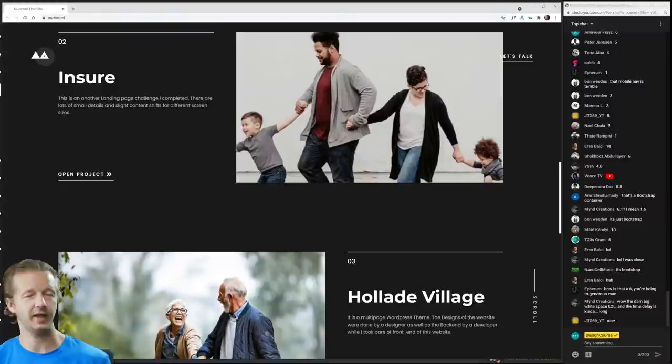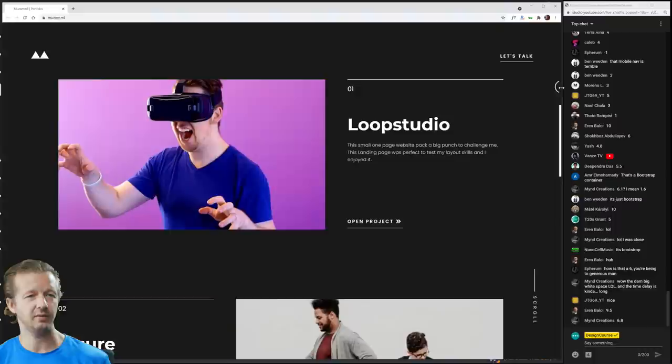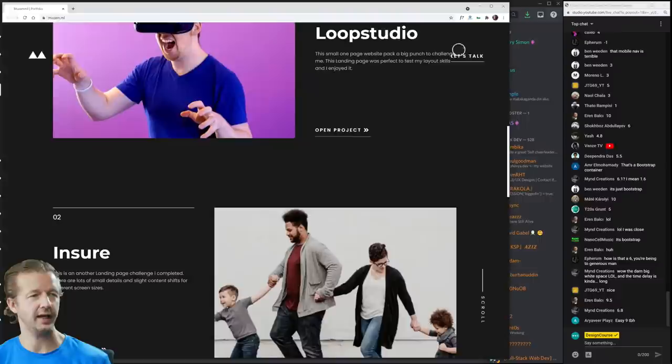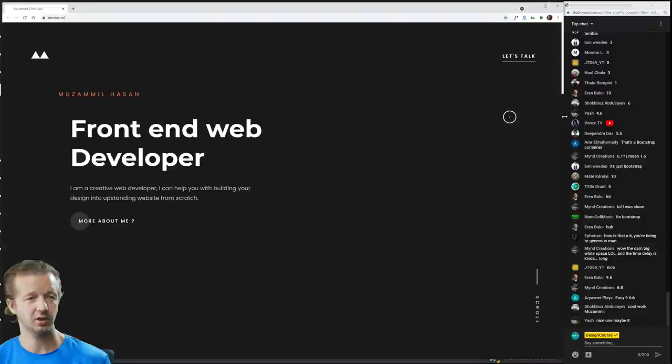So I would probably rethink that and probably make it not fixed because it ends up getting a little bit cluttered. I bet you, especially if I take this in possibly, it's going to overlap some of your content like that. That's something you don't want. So I probably wouldn't make it sticky. Other than that, this is real solid. Really good white space, good contrast. It's a monotone approach, pretty much. And it's, yeah, pretty solid.